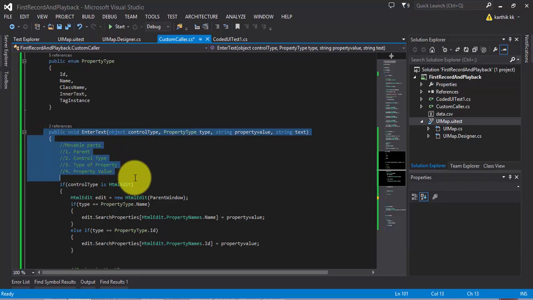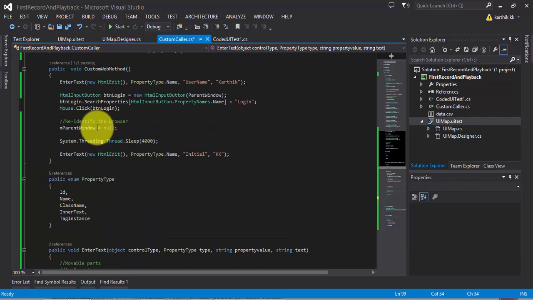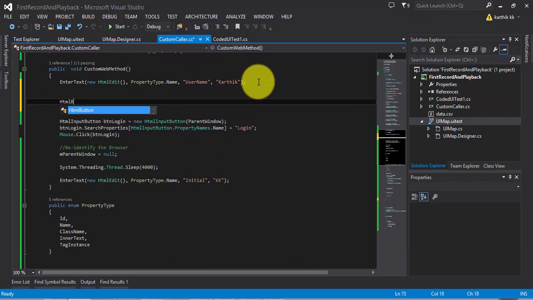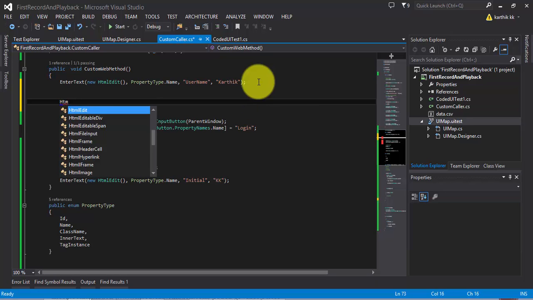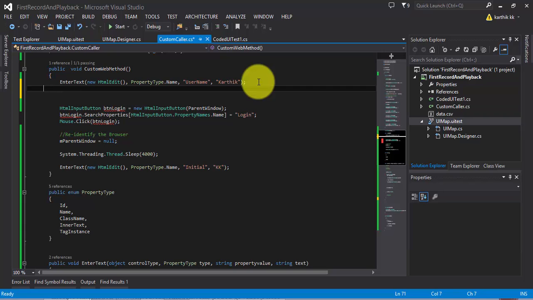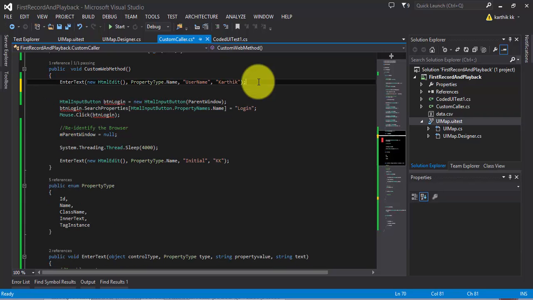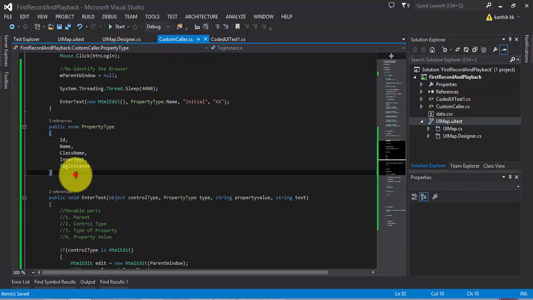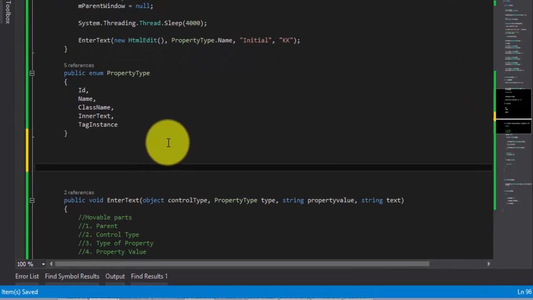So what I'm going to do is, similarly for button itself, there are 2 types of button. One is HTML input button. Similarly, there is one more button called HtmlButton. Do you see that? Both are buttons as well. So you cannot keep on writing different methods for click operations in the button, or even for checkbox or option button. You cannot keep on writing the click for each and every control. So you need to write a very generic control for the click as well.